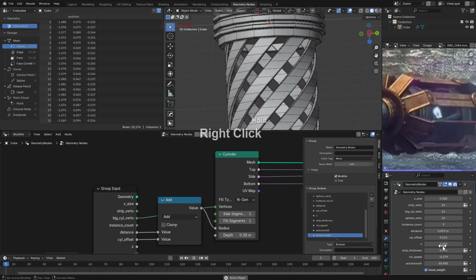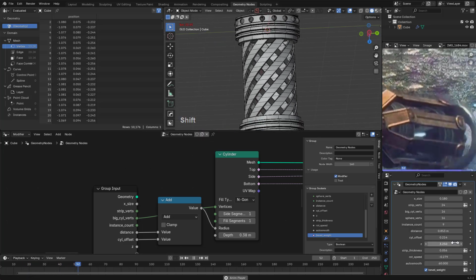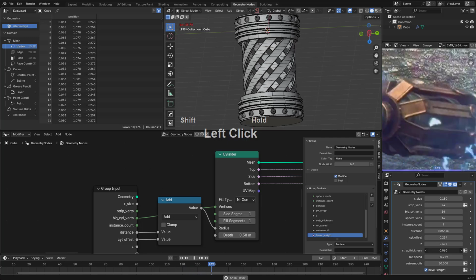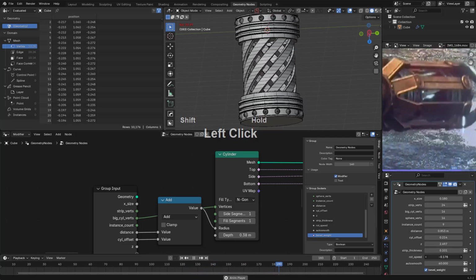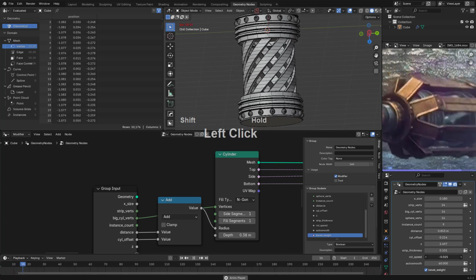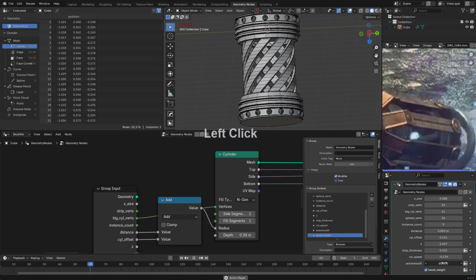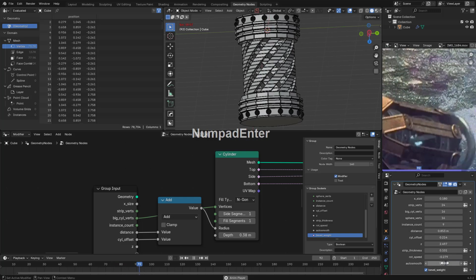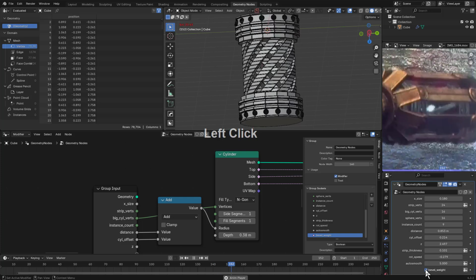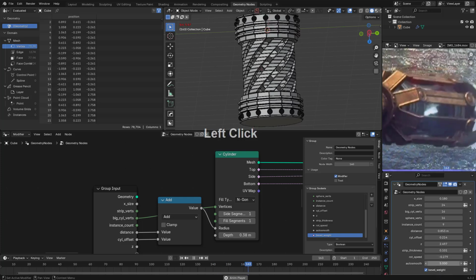No, this one is how tall it is. My mistake, I'm giving a bad tour here. And then of course we can adjust our thickness, the speed at which it rotates, even going negative to make it rotate negatively however we need, and then the auto smooth angle. So if we change this to like 5, we see that it's out of control. In fact, if we turn off the bevel weight, we get all our performance back.